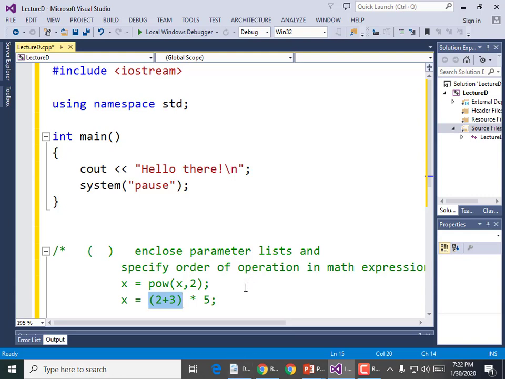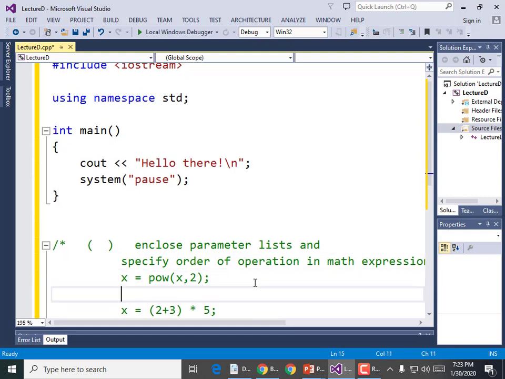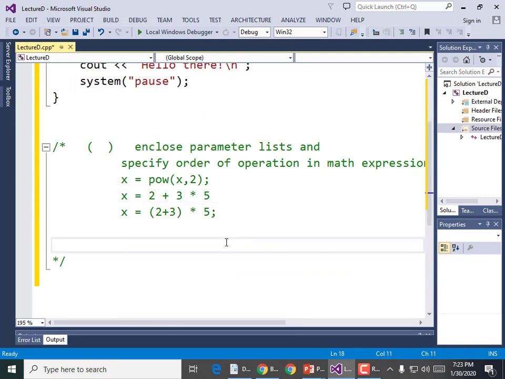Otherwise, the rules of precedence that you probably learned in junior high say that multiplication would happen first. If it looked like this, x equals 2 plus 3 times 5, and you type that into a scientific calculator, something more than the $10 one you got at Dollar General, it would do that part first. It would say 3 times 5, well, that's 15, and then it would add 2 to it and get you 17. Rather than saying 2 plus 3 is 5, times 5 is 25. Now, if you really wanted this part to get done first on one of those calculators, you'd have to put it in parentheses. And so that's the other part. It specifies the order of operation in a math expression. So what do curly braces do? Curly braces mark blocks of code.